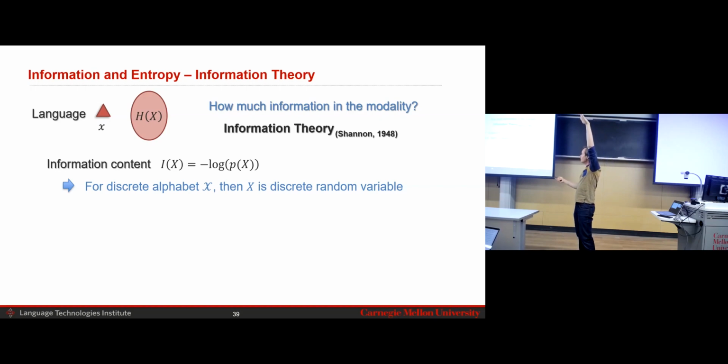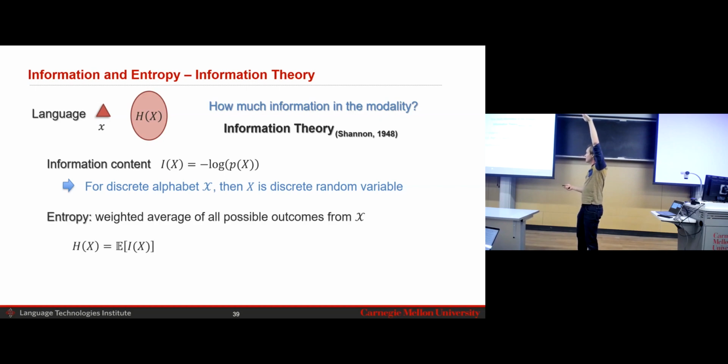So I want to not only get the information for that specific one, but, and that's what entropy is, I want to have it from all of my language. And to do that, if I want something over all my data, the usual way is the average. Now, I want to make it a little bit more fancy. The average would have been too simple, because some words are more likely than others.